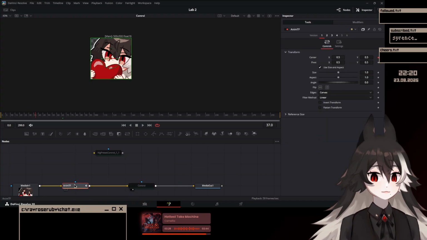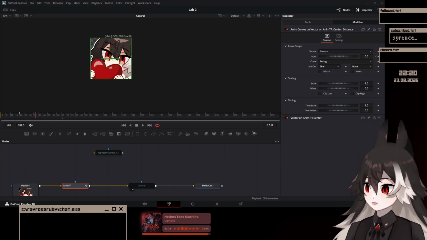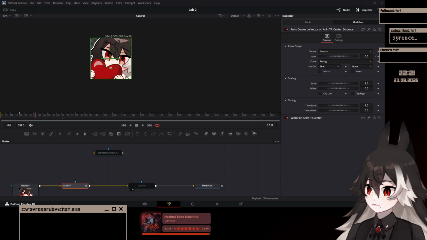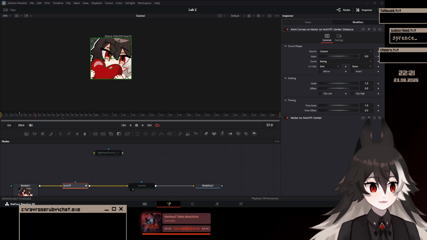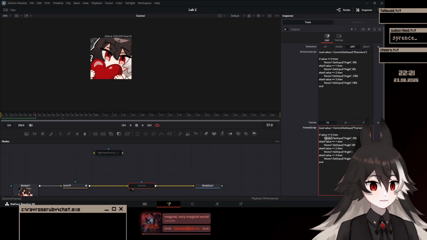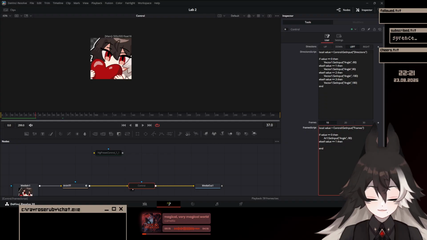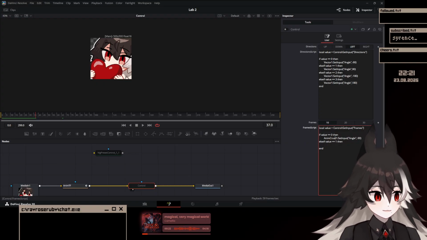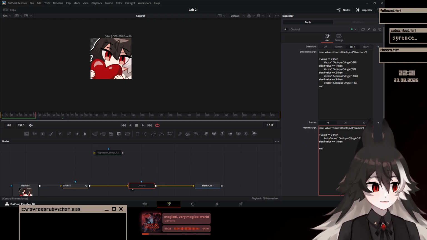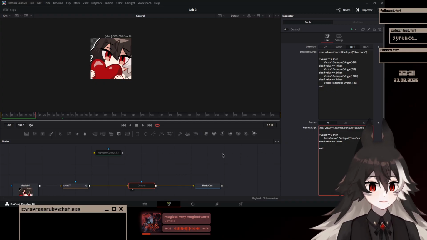If value equal to this, we're going to set the time scale over here to be, let me look at my notes, anim curve 1. Okay. Is this correct actually?